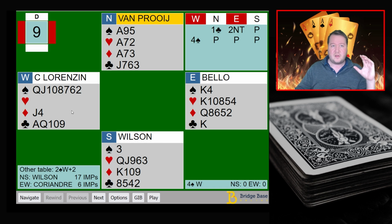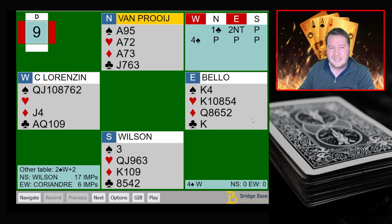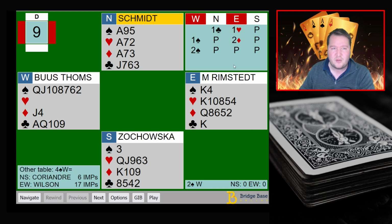But I think this is quite an aggressive action in what looks like a misfit and potential club sitting over you. What you could consider is your partner has bid unusual 2 no trumps vulnerable against not, which should have a relatively decent hand for it. And I think that's why at the other table they elected just for the 1 heart overcall. Here, West did choose that after it goes 1 heart and 2 diamonds, they appreciated that their partner has a bit of a misfit and they took the low road with the 7-4 shape.